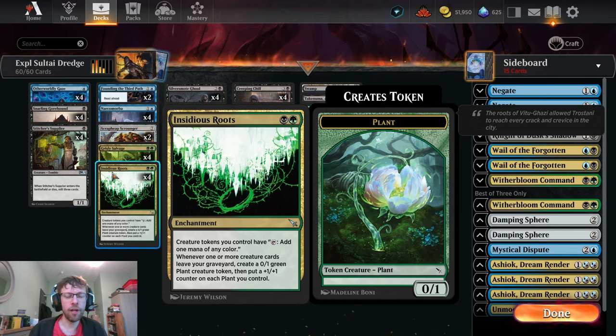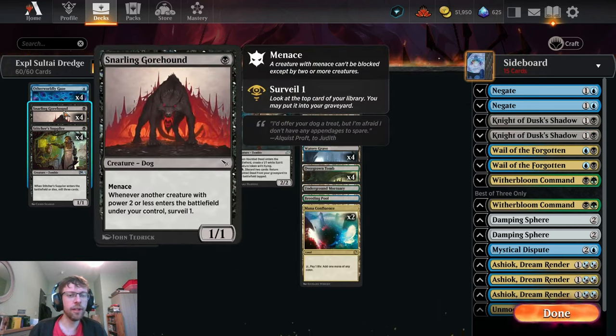So this is black green, rather, for an enchantment that says creature tokens you control have "tap: add 1 mana of any color." Whenever one or more creature cards leave your graveyard, create a 0/1 green Plant creature token, then put a +1/+1 counter on each Plant you control. So this very much just snowballs out of control very quickly. If you're going off, then it's just endless plants, and eventually you just take out the opponent that way. And we're also running Snarling Gorehound.